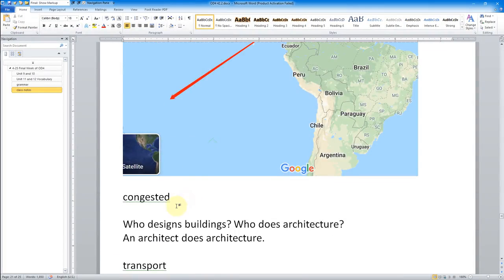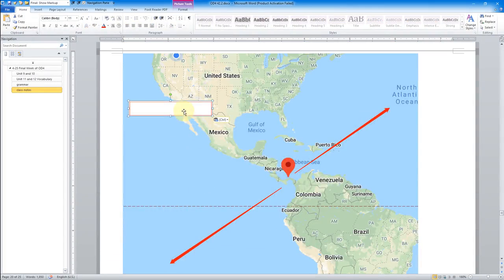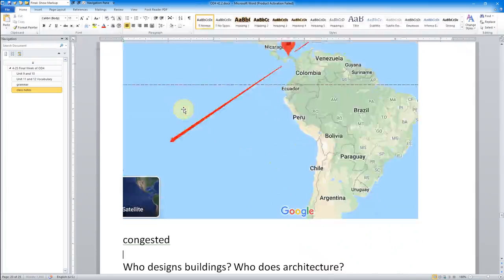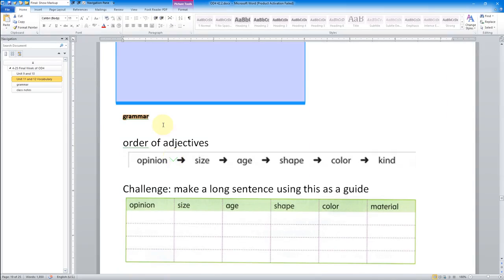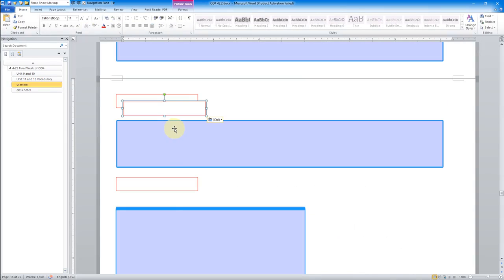For example, let's see. Here's a page where I've got a whole bunch of these things put together. If I copy from here and then I scroll down here and now I want to paste, the document jumped way up high to where I was previously.